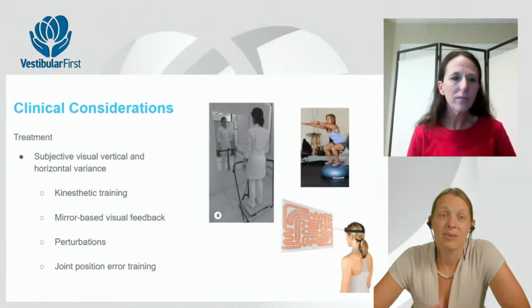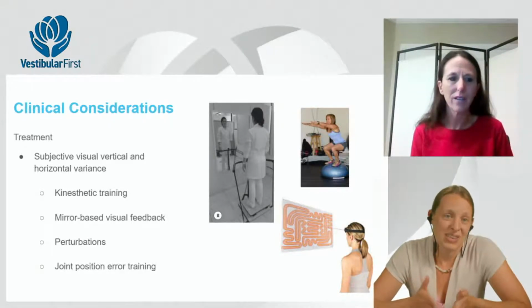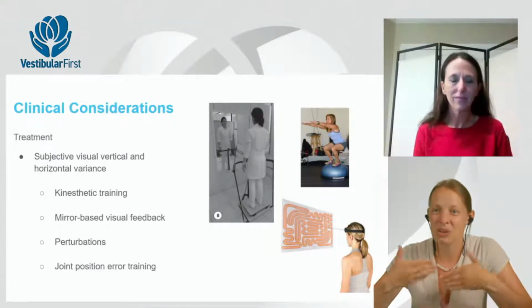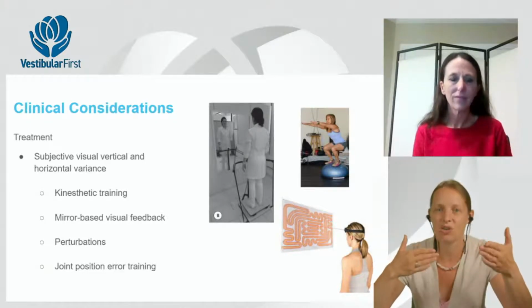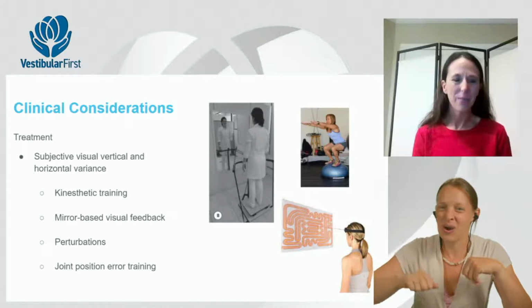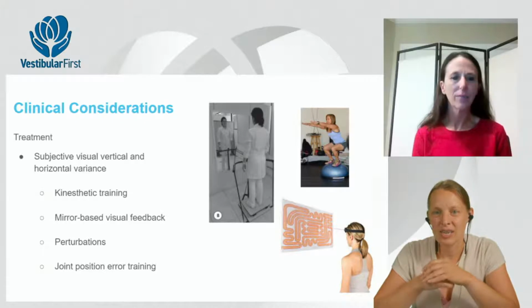And then when we think about subjective visual vertical and horizontal, I would say it's just getting it more consistent so it'd have less variance. There's all kinds of cool kinesthetic training you can do, just body awareness type stuff is what I call that, where there's just standing still and trying to tune into center, giving them more cues for somatosensory awareness. So your shoulders over here, let's try to get it straight. And then do we use visual cues with a mirror, or we use the laser on their head or a body part, an arm, whatever, and you can do some different things with that. They call that joint position error training sometimes.